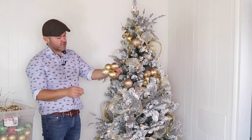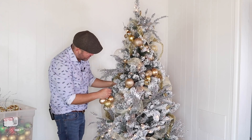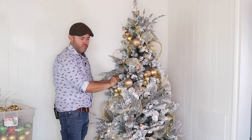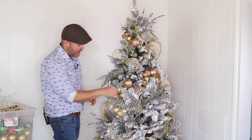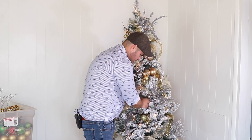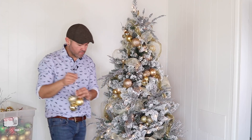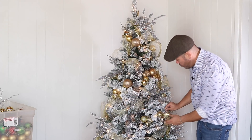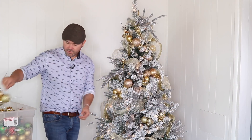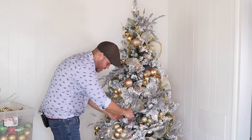I'll also show you how to place these clusters. I've made some gold clusters here. What I want to do is stick my hand up into the tree as far as I can and then pull the cluster in. With the pipe cleaner, you secure it into one of the bristles. You don't want the cluster just sticking out — you want to push your hand in as far as you can, pull it in so it goes deep into the tree. This gives you a cluster inside the tree. I've done this on wreaths, fireplaces, and centerpieces. It's prep work, but look how fast and easy it makes your job.